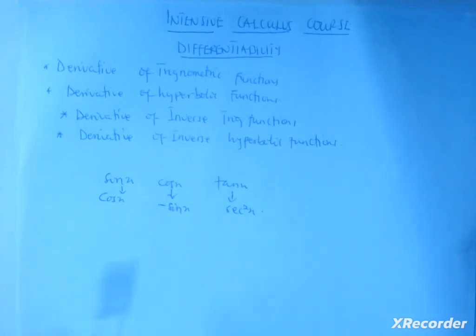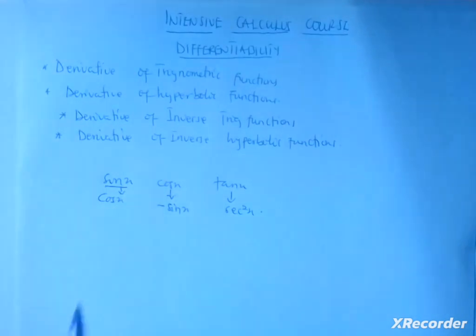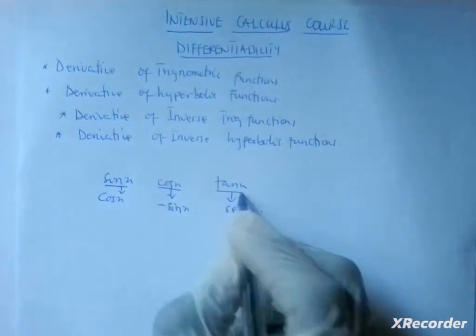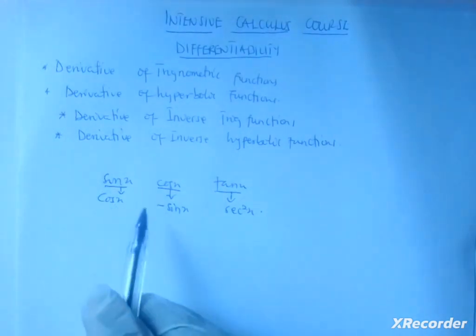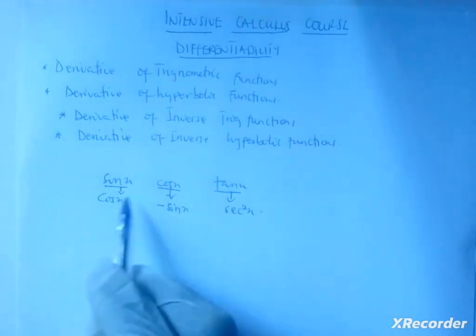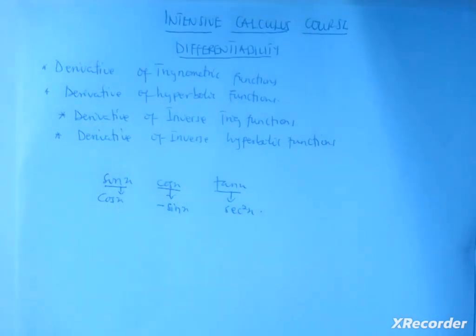So if you have derivative of trigonometric functions, how are you going to go about that? Trig functions, we have the sine x, we have the cos x, we have the tan x. When you say trig functions, they refer to functions of the angles in a triangle. So sine x, cos x, tan x, they are functions, and their argument is angles, and those angles are the angles formed by triangles. So if you differentiate sine x, you're going to get cos x.